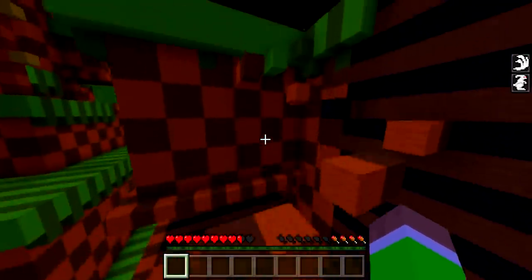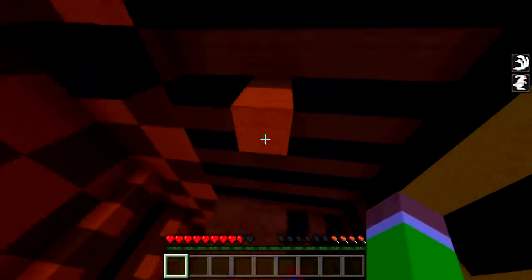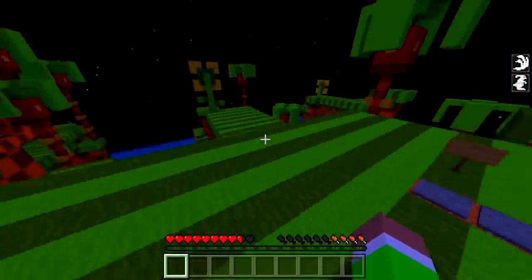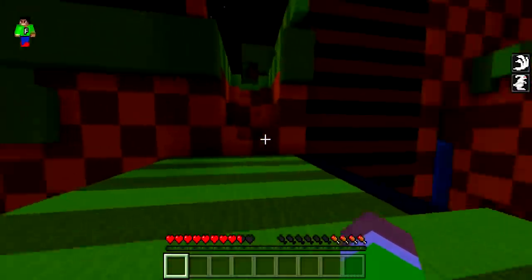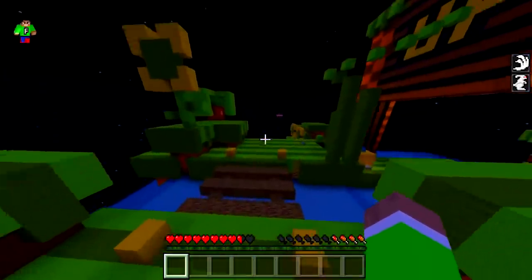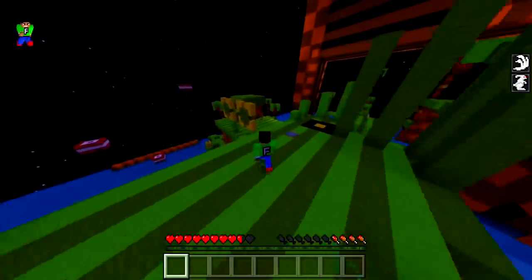I don't think I'm supposed to have this boost right now. Oh, jeez. This is actually a little bit tricky. Get over there. Okay. What does this do? Oh, just more speed boost. Oh. You know what? This place is very nice. Very, very nice. I'm just jumping everywhere.